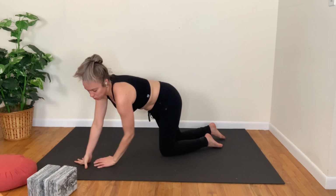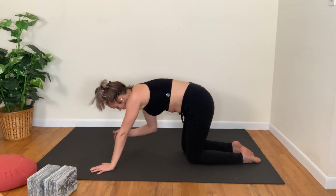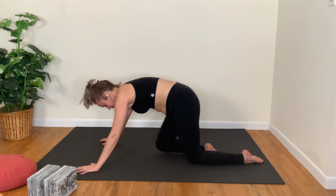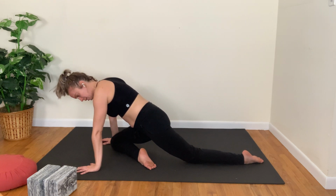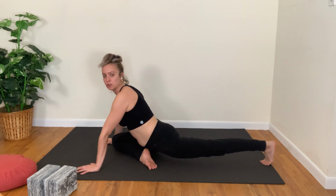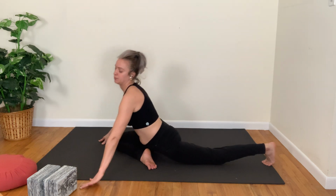We're gonna move into a pigeon pose. So you might want to have a blanket nearby if you need some props underneath your hip. We'll start by bringing the right knee forward, left leg extended straight back behind you. So you can even curl the back toes under to find that leg straight back.